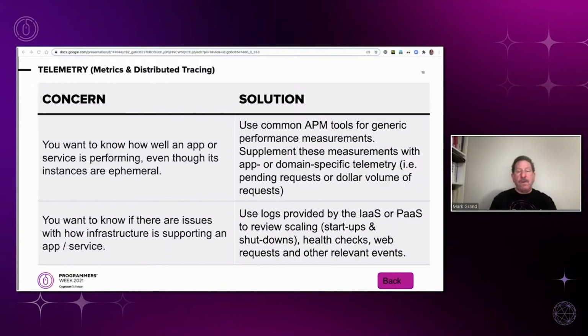And if you want to know more about how the infrastructure is supporting apps and services, then you can review logs, but there is another mechanism called distributed tracing, which allows you to capture information about requests as they propagate from perhaps an initial service to services those depend on, to perhaps backing services and so on.